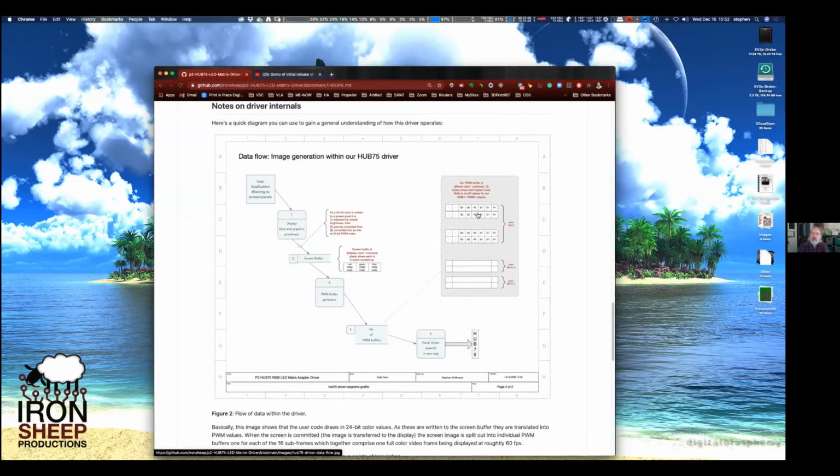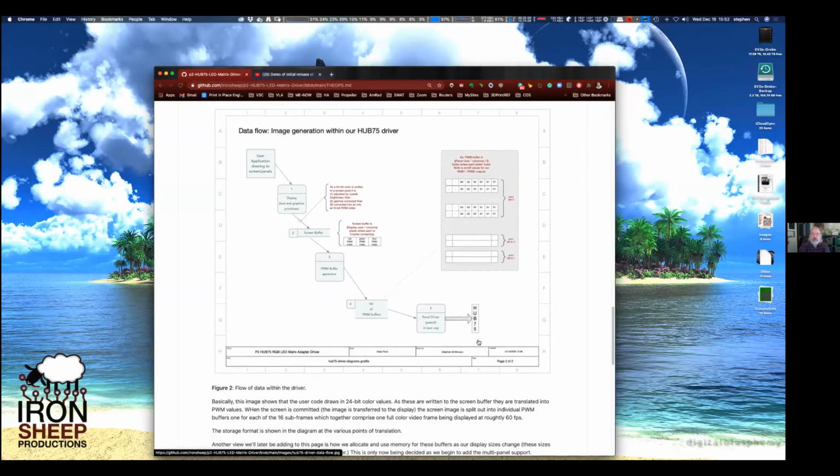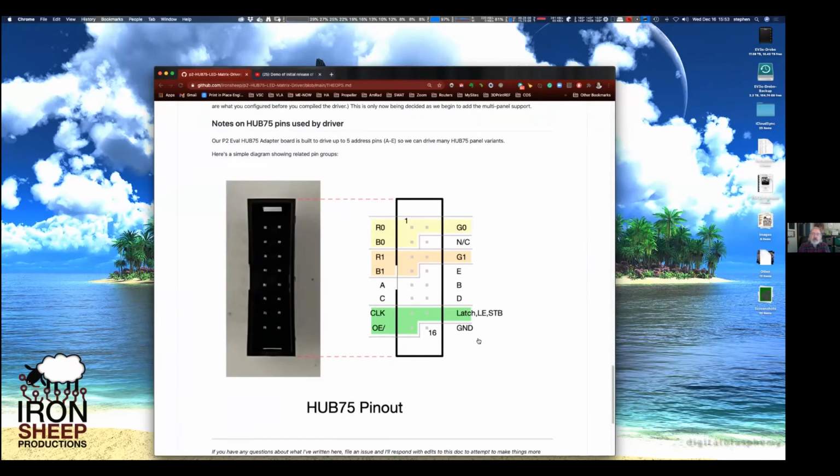So now it's a byte for every 2 pixels in the PWM panels, but it's PWM wide, the number of buffers you're using. That then is streamed out to the panels over the HUB75 interface. What makes these panels unique is this HUB75 connector. And what you're doing is you're sending out 3 bits RGB 0, 3 bits RGB 1 as the colors. And typically, I find most often the top half of the panel is RGB 0, the bottom half of the panel is RGB 1.